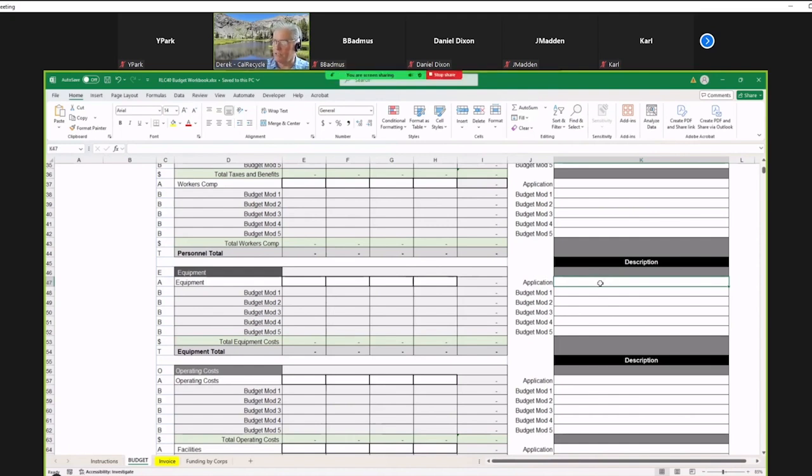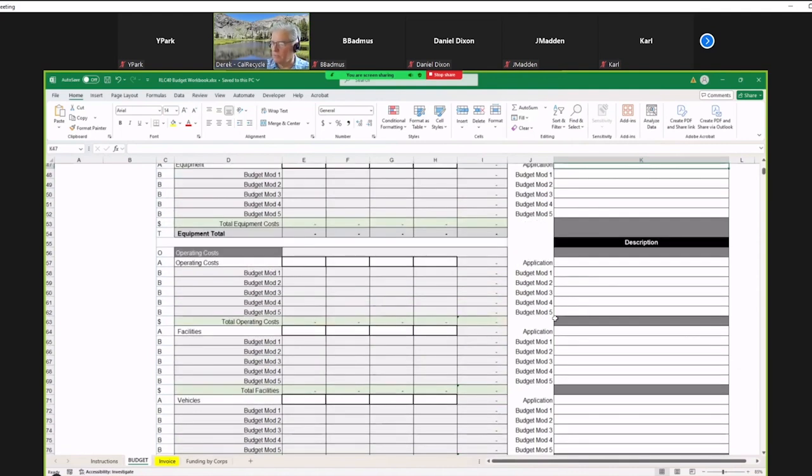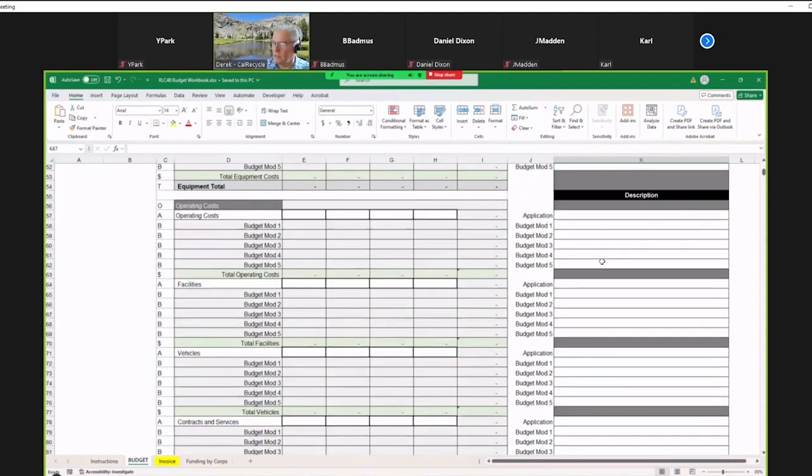So you want to specify that. We also, in operating costs, since that includes travel, vehicles are under operating costs. So, sorry, capital expenditure for equipment might be you're buying a whole new sorting line or something like that, something greater than $5,000. Operating costs, so you're going to talk about your facilities and vehicles and contracts and services.